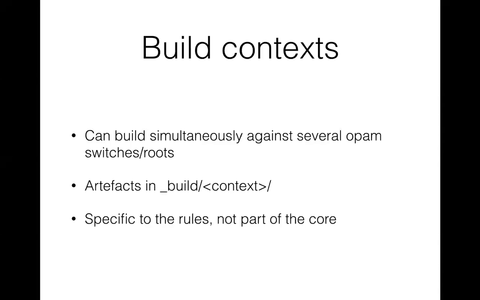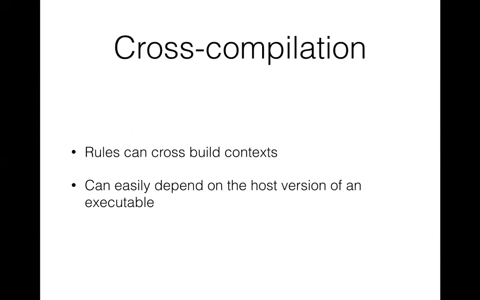And why is that interesting? Essentially, it means your dependencies can cross build contexts. And what that gives you is, well, I claim, cross-compilation for free. So when you do cross-compilation, what do you have to do? First, you have to set up a toolchain that can build the executable for your target. And that's something we know how to do. If you look for OCaml cross-compilation, there are lots of cross-compilers that exist.